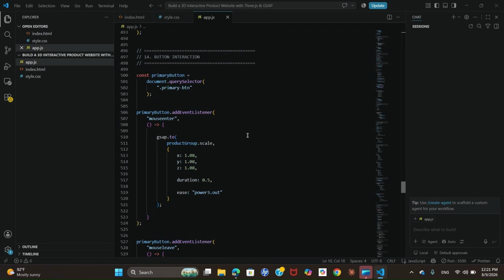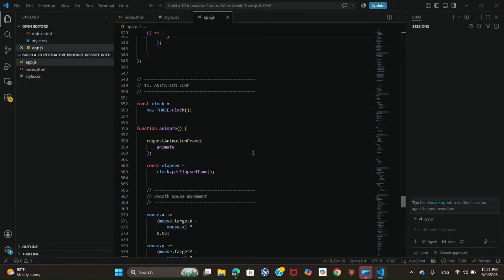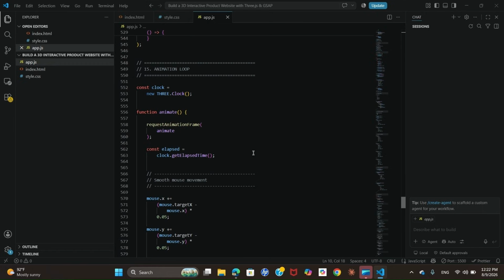Now we reach the animation loop. This function runs continuously using requestAnimationFrame. First, we update the current mouse position smoothly toward the target position. Then we rotate the main product slowly. The inner product rotates in the opposite direction.